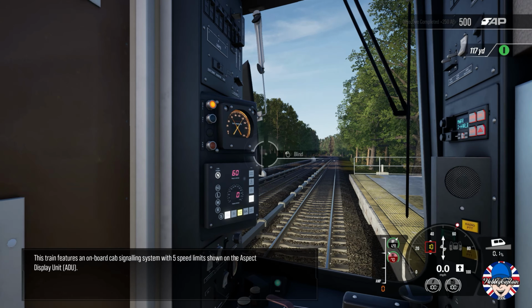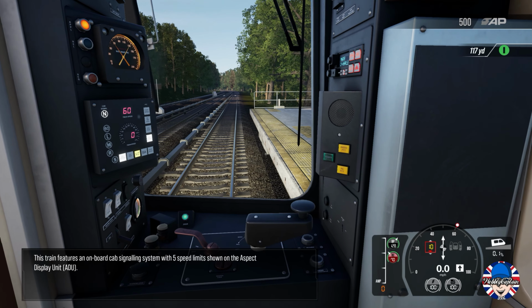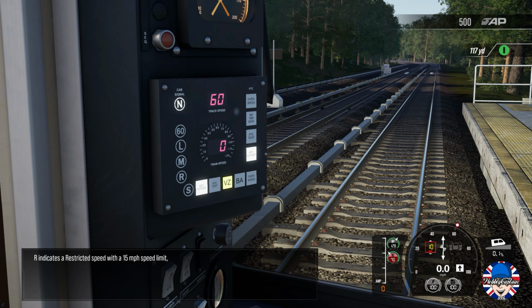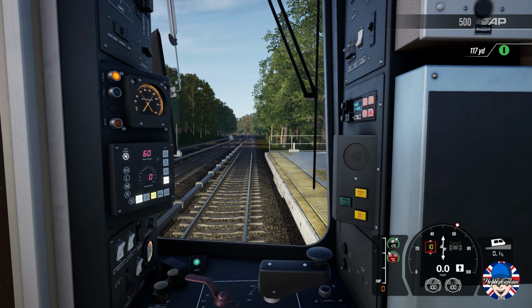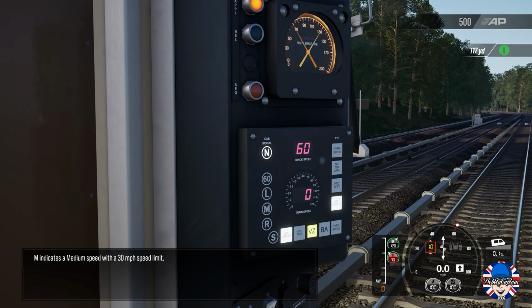This train features an onboard cab signaling system with 5 speed limits shown on the aspect display unit. R indicates a restricted speed with a 15 miles per hour speed limit. M indicates a medium speed with a 30 miles per hour speed limit.